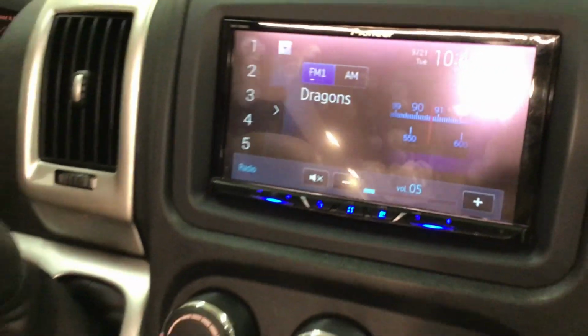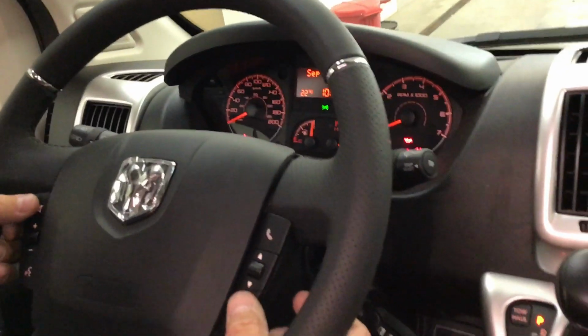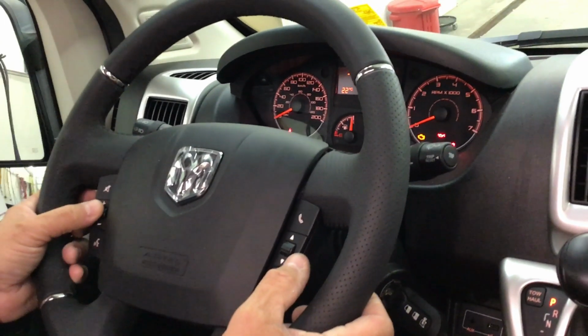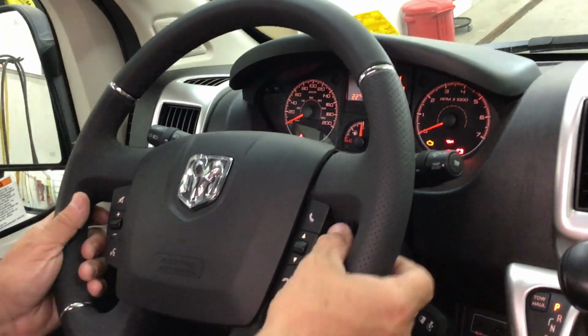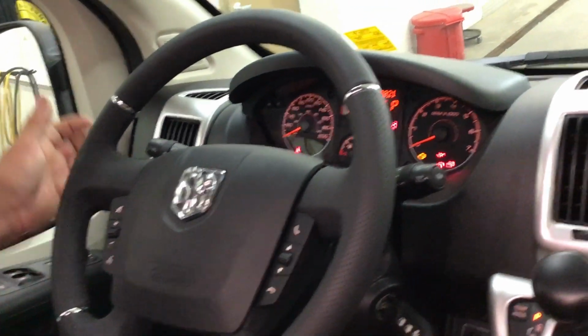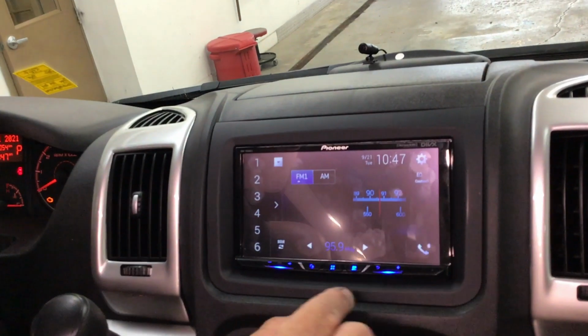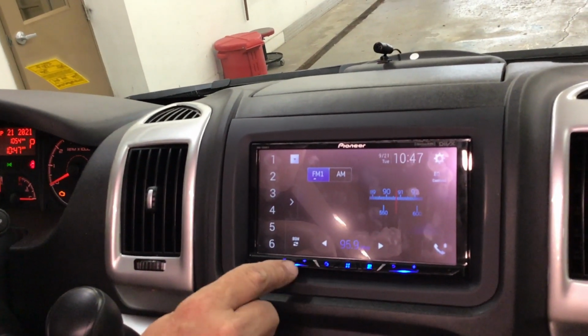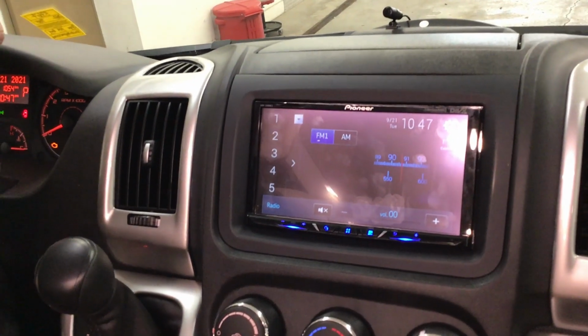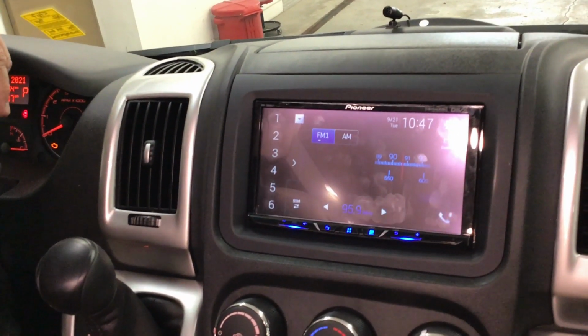And obviously you have features on the steering wheel which can control the radio as well. So you got your volume and your phone disconnect and everything. So like I say, you just need to spend some time reading the owner's manual and playing with it. It's pretty easy to use once you know how to use it.